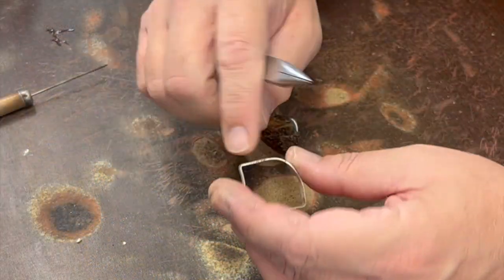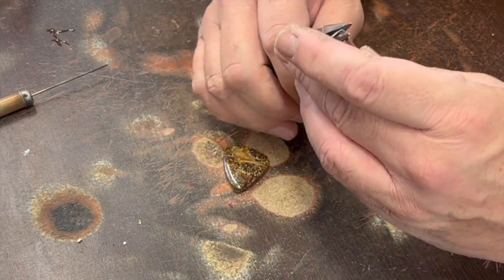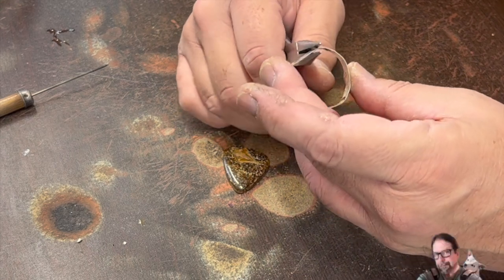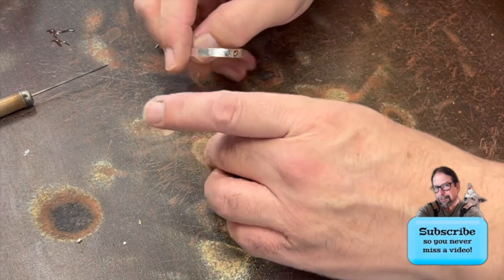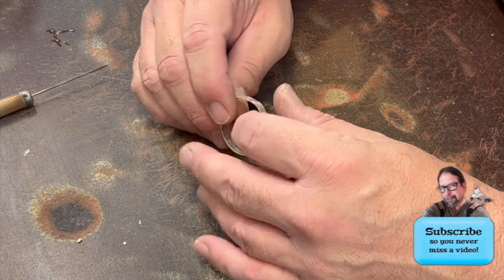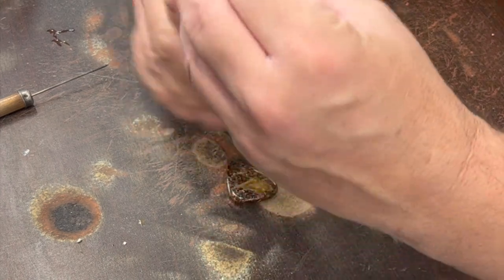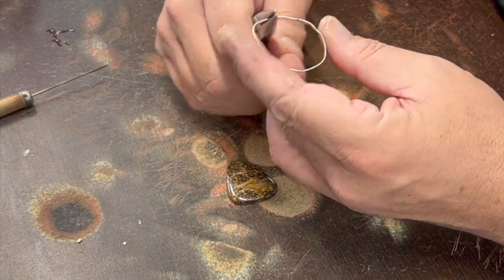Always put the solder joint on one of the longer sides in the middle. If it's got any kind of a bend or a corner in it, never want to put the solder joint near there, because you have to bend it more steeply then, and it's usually a little stiffer there. So when you're shaping your bezel, kind of steer that to be where you want it to be.